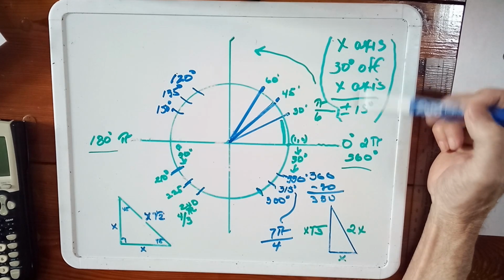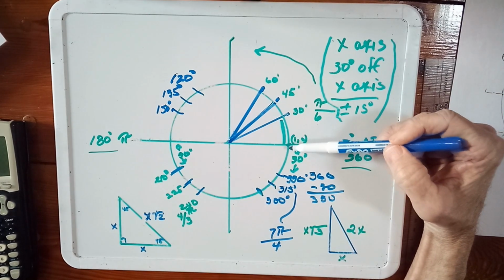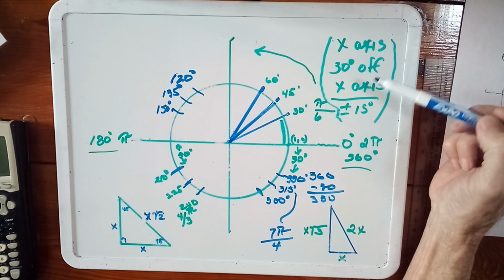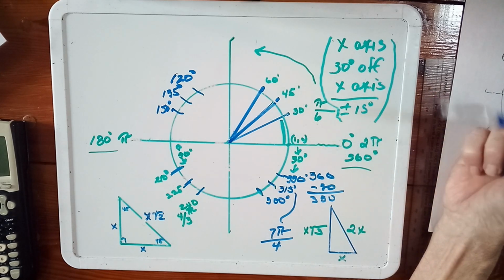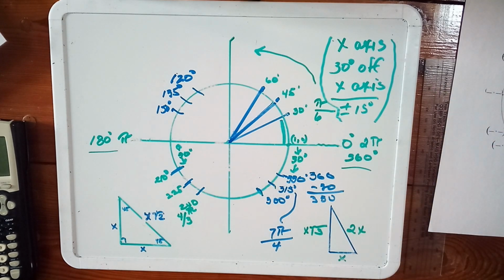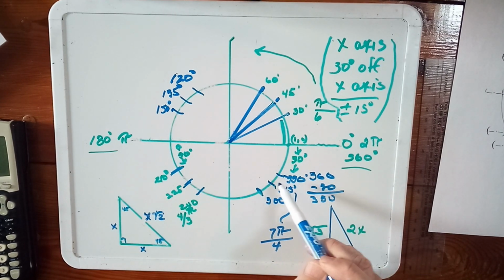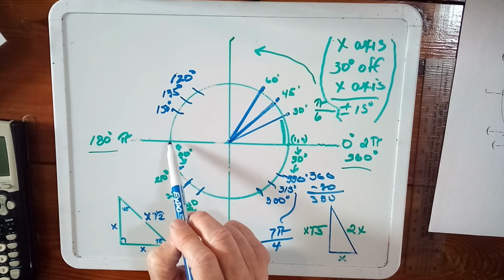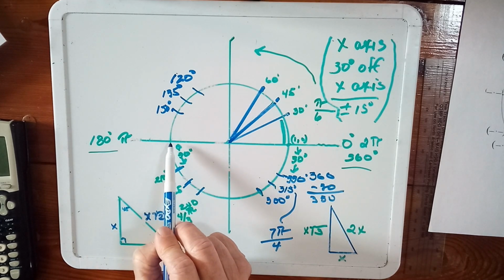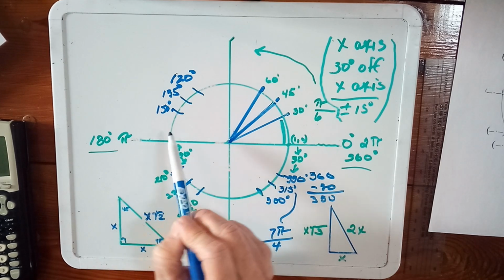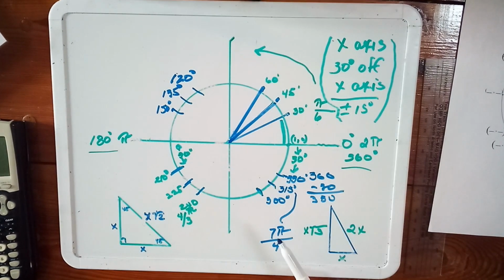Yes, you do need to remember this. Get this first one right. They're all based on 30 degrees off the x-axis. When I think in that manner, I can always come up with these measurements. And again, I subtracted here. I also actually subtracted here because this is 180. If I'm 30 here, it's 180 minus 30. I'm going backwards on the unit circle. So now I have my degrees and my radians.